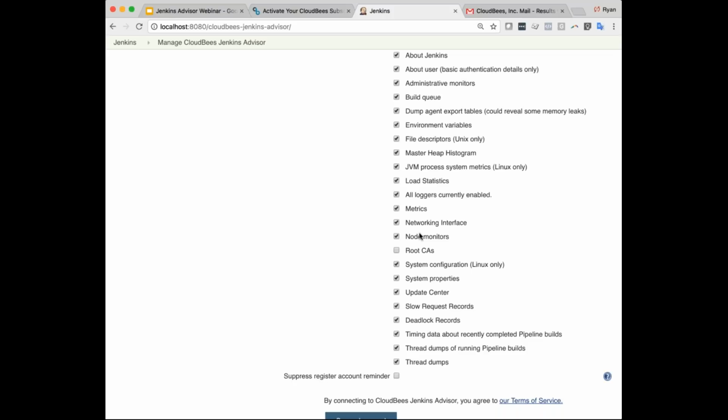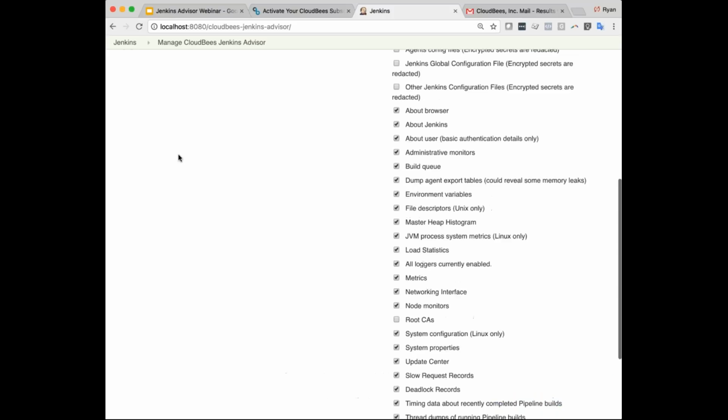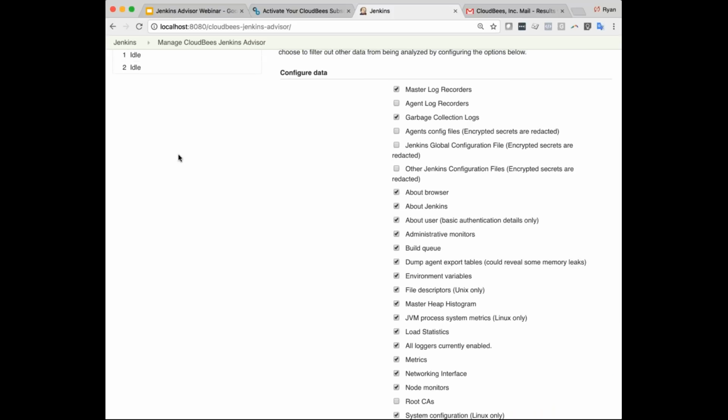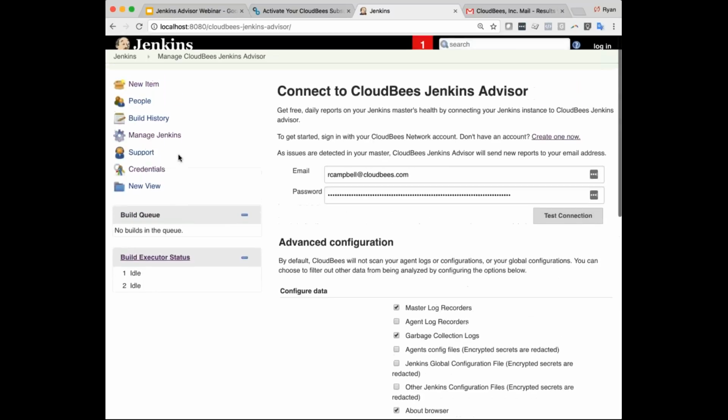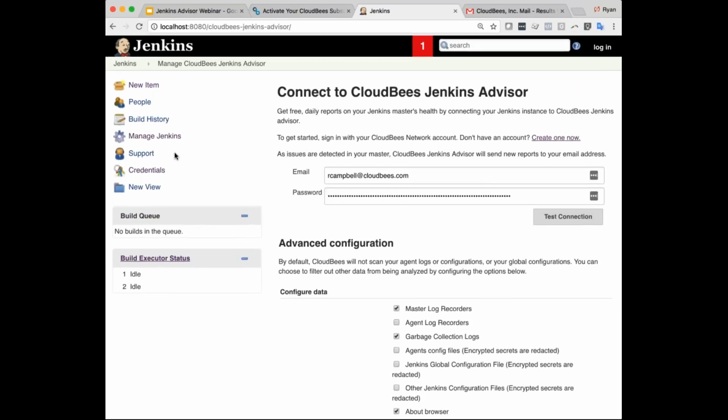In terms of how you activate CloudBees Jenkins Advisor, Ryan, why don't you go ahead and comment on this? You may want to share a visual, but there's a question asking if we could repeat how to activate Advisor. Before I hand it to you, I'd encourage everybody on this call, if you're interested in the plugin, it really only takes a couple of minutes to get it installed, sign up, and start getting reports. Ryan, maybe you can refresh us on how to get that on.